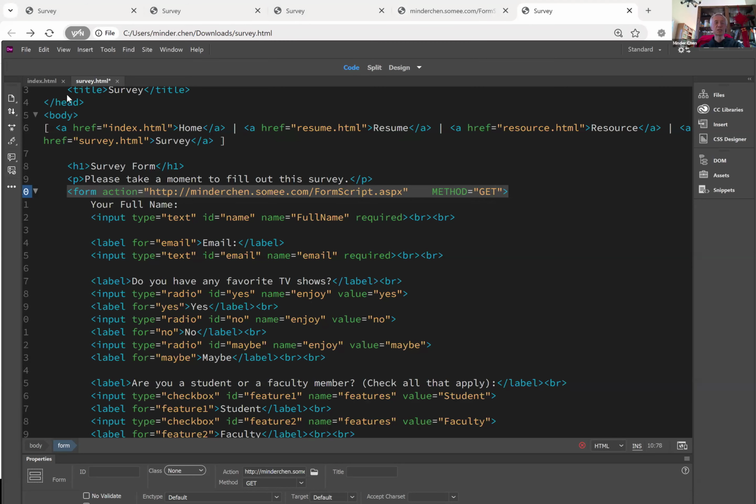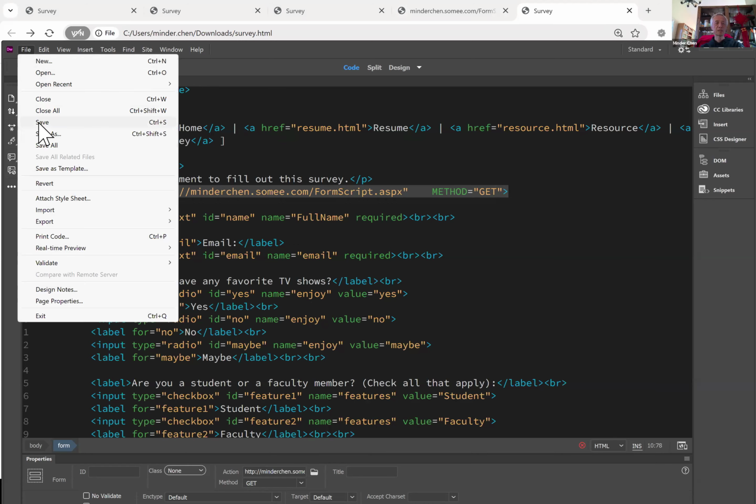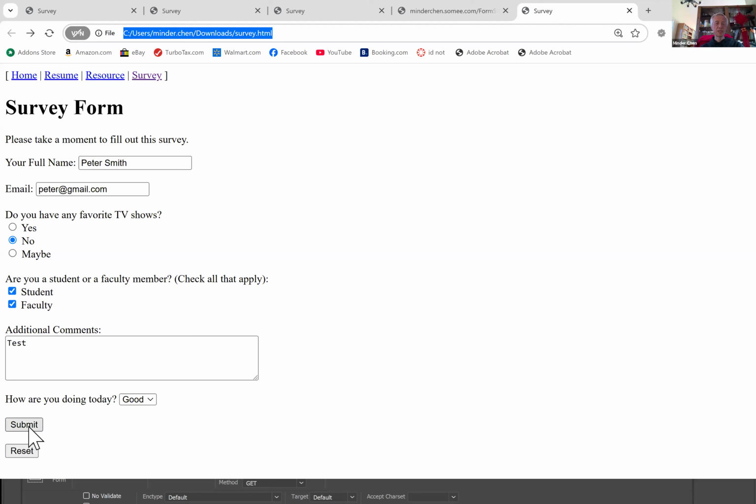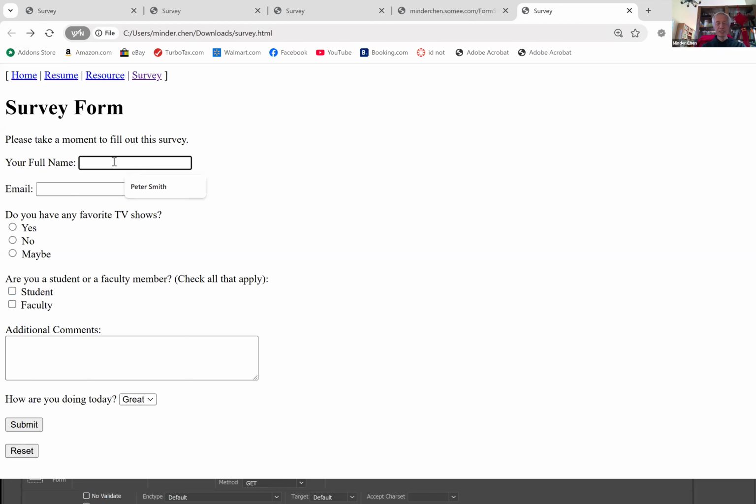I changed the method to get. Now remember, when you change a web page and you want to test it again, you have to refresh. You cannot say, oh, this form is here, let me just test it again. You have to refresh to load the latest version.